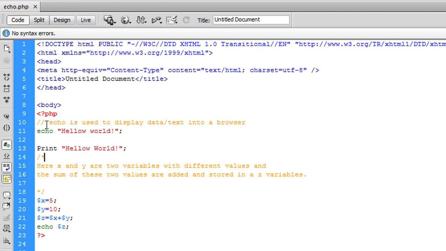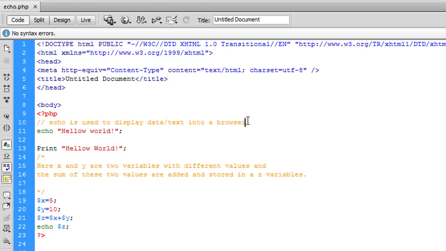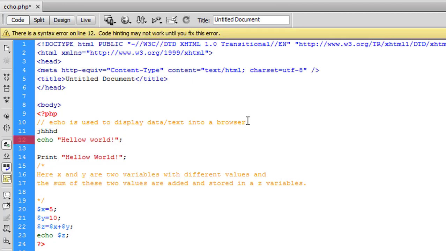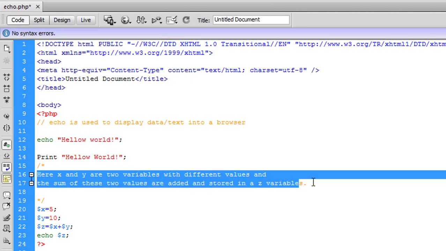In a single line comment we use only a single line of text. If we break it onto another line, it will not be a comment; it will act as syntax, or as text. So a single line comment must be written in one line, whereas a multiple line comment can be written across multiple lines, not only a single line.